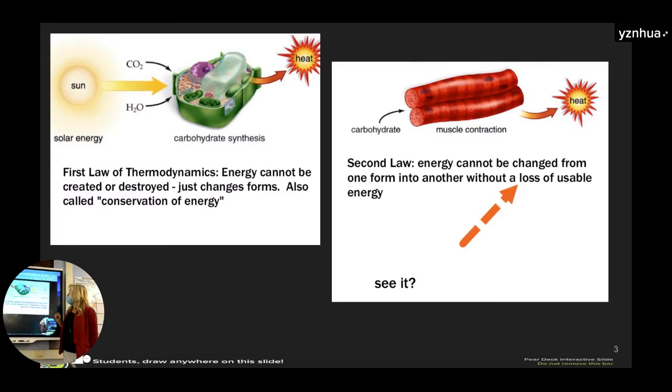The first thing we want to review are the laws of thermodynamics. So let's review that together. Do you remember I made up something on the spot? Let's see if we can remember it. The laws of thermodynamics: the first law says that energy is not created or destroyed. It just changes forms. And every time it changes forms, the second law says you lose some as heat. Okay, you got those 2 down?